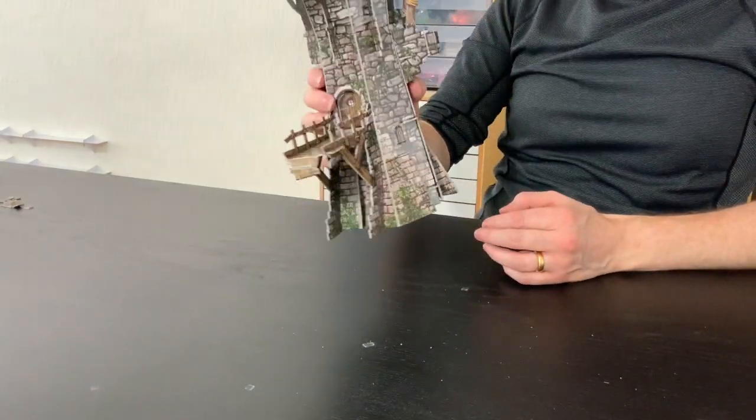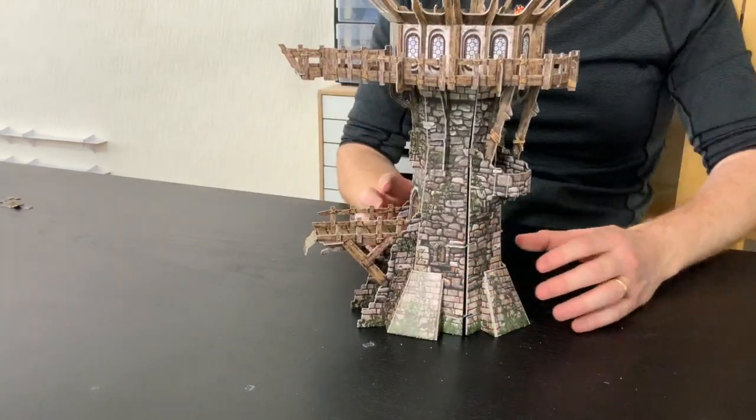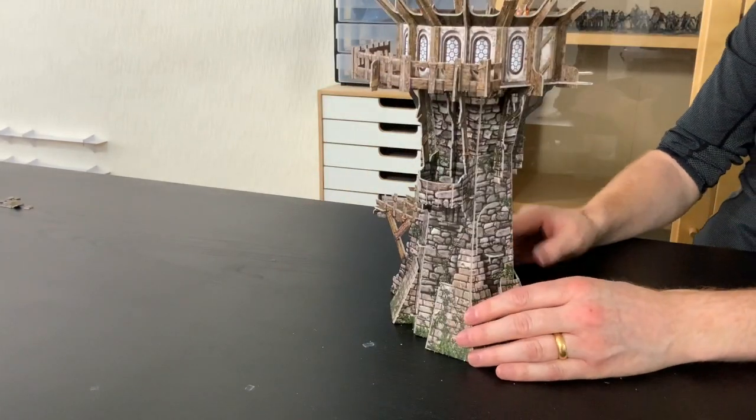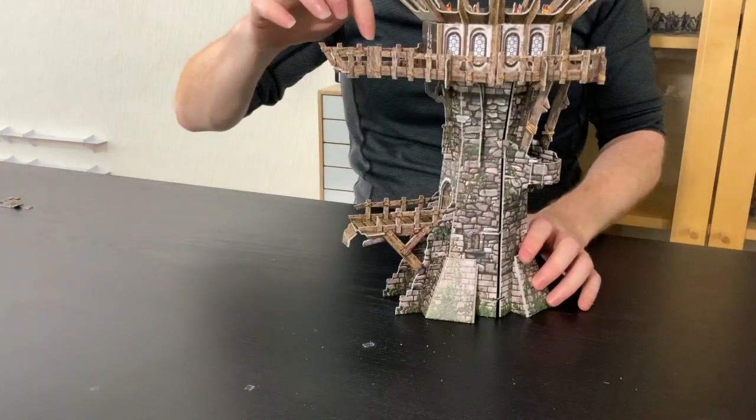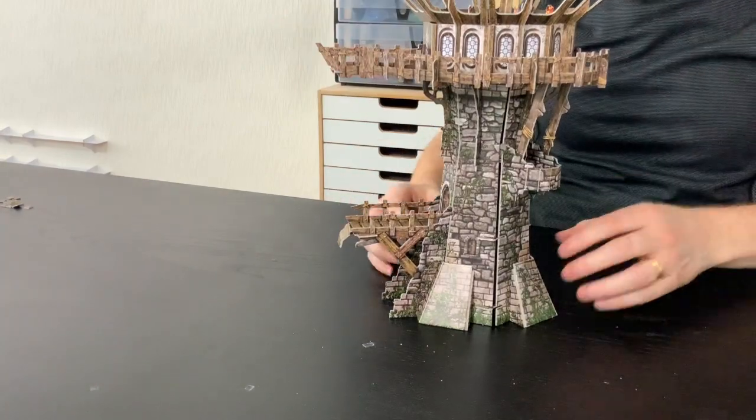Obviously you're not going to be turning your wizard's tower upside down, I hope, unless you employ some real magic, but yeah, so that is all on top, and it's nice and sturdy, and it means this bridge here will take your minis and stuff like that because we've got some support now.